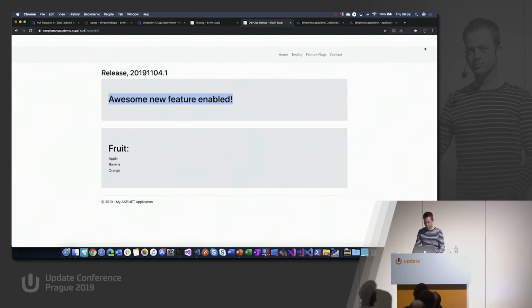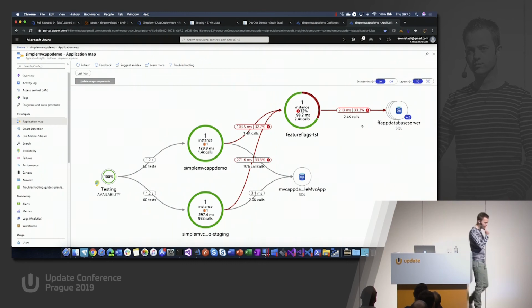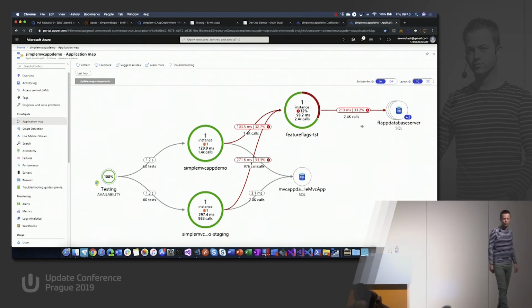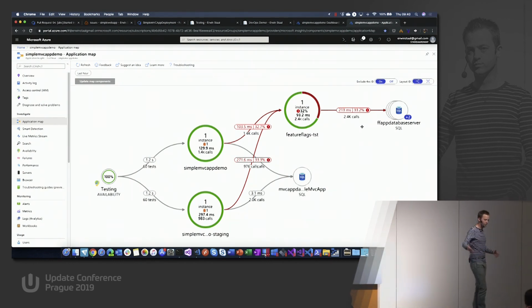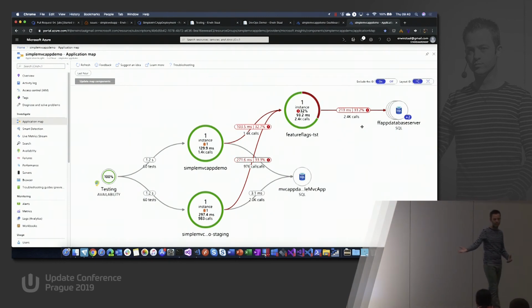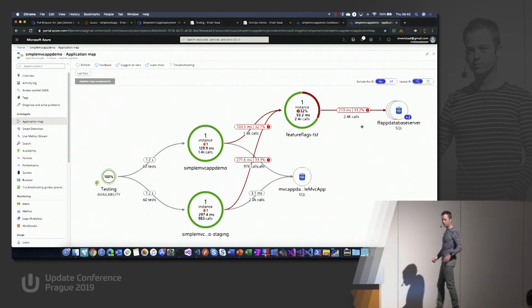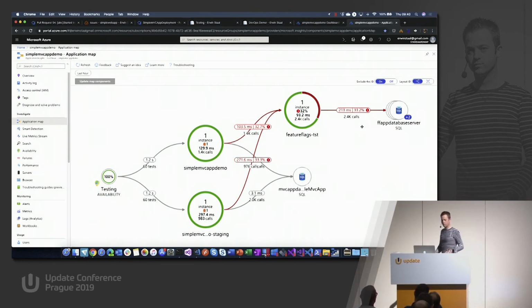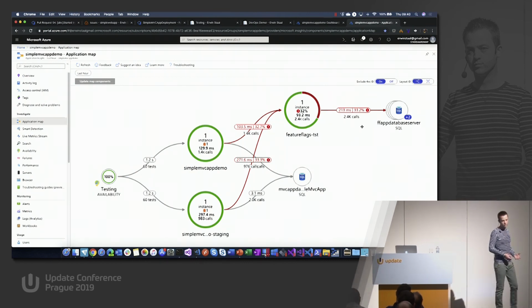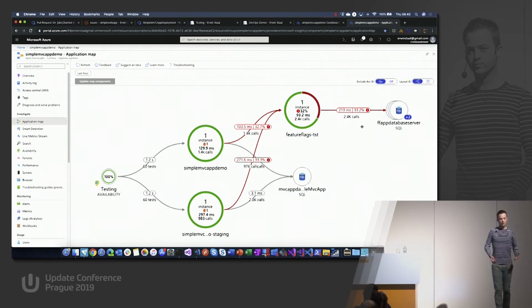So this application map, going back to it, shows you the current state of your application. And it finds these relations by itself. I didn't tell the application map that I have these applications and the databases you see here. It figured that out by the logging that's in there and by the fact that it's running in Azure and it's correlating the requests with each other. So there's no additional setup to be able to do this other than enabling Application Insights on the various applications.